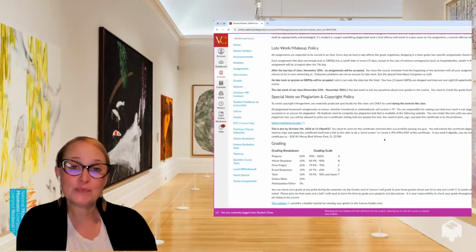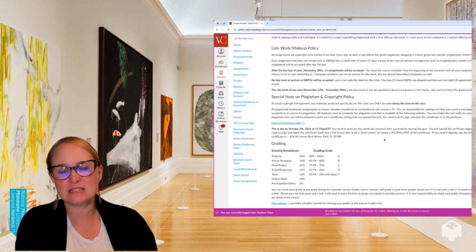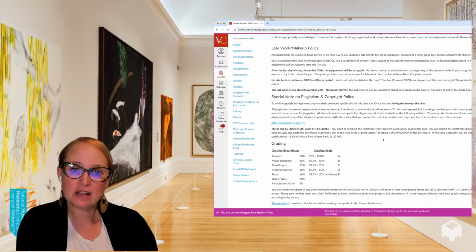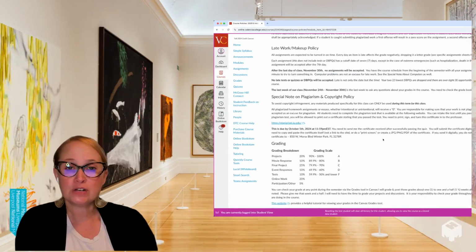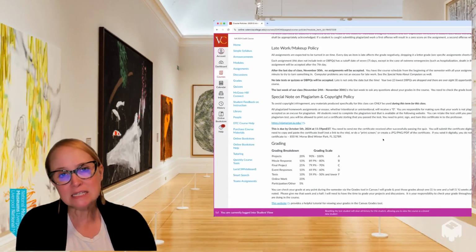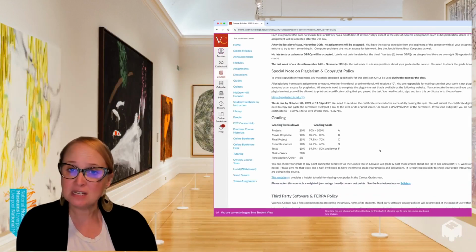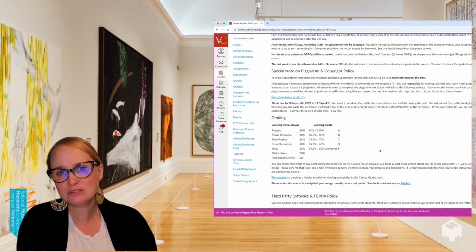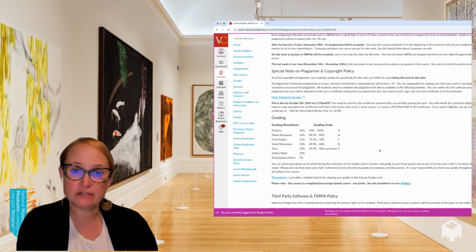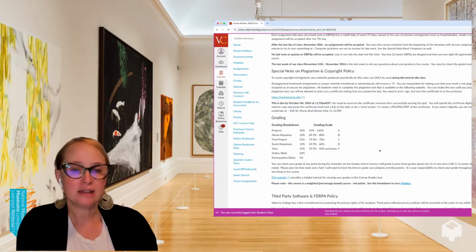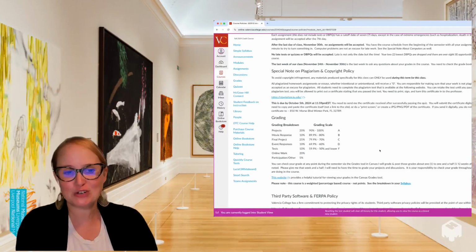Conduct, integrity, late work. This is something I always get a question about. Yes, you can turn in assignments late, except for discussion posts and tests or quizzes. You have up to 7 days. They drop a letter grade every day that it is late. There is excused absences or late assignments, and you can read through that policy in more detail. You do have to take a plagiarism quiz. It's a national standard from the University of Illinois. I'm going to encourage you to take it, and it will last you the rest of your career.